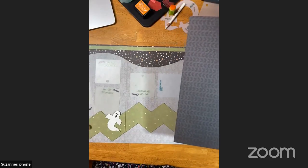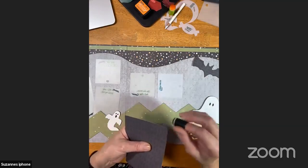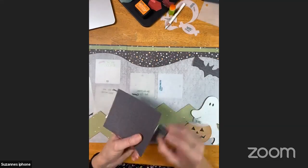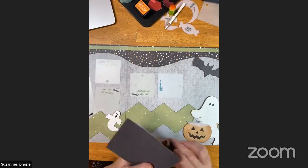So we have a 4x5, which I make them just about 1/4 inch. I don't do the 1/2 inch matting. I don't particularly care for it. For me, I do on some of my photos. I won't say I do it on all. I also ink my mats just because of the white. I just do a real quick ink.